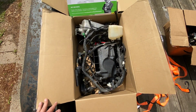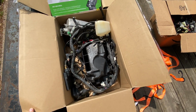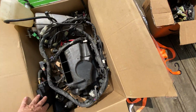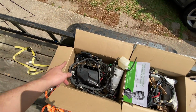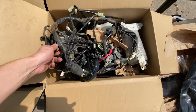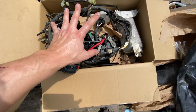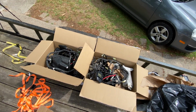And then these are nicely boxed up. That's our 3-cylinder stuff. So oil tank, coolant expansion tank, wiring harness, and an air box. And somewhere down there, yeah, there's a gauge cluster. And then this guy is our 2-cylinder Phazer. That's got our spare set of throttle bodies. Interesting. Gauge cluster, wiring harness, oil tank, air box, the whole nine yards, all nicely set up.